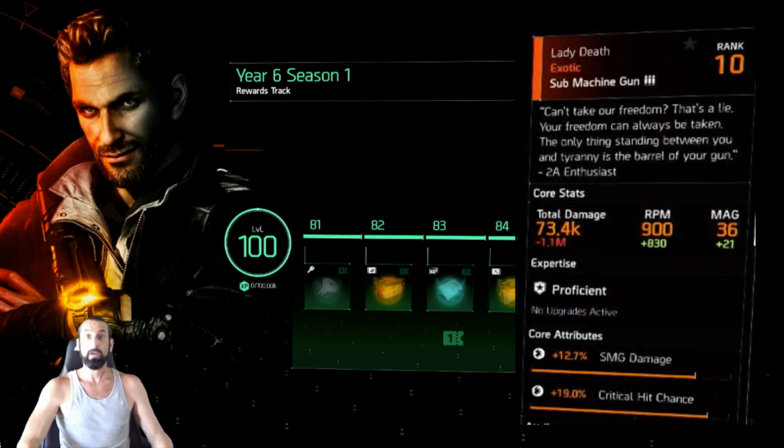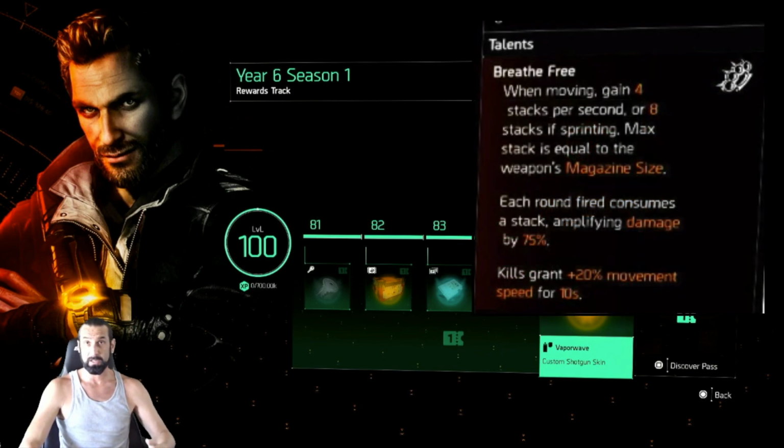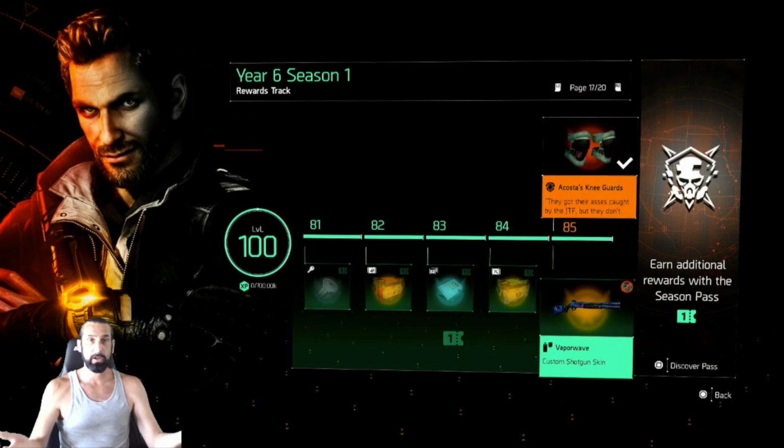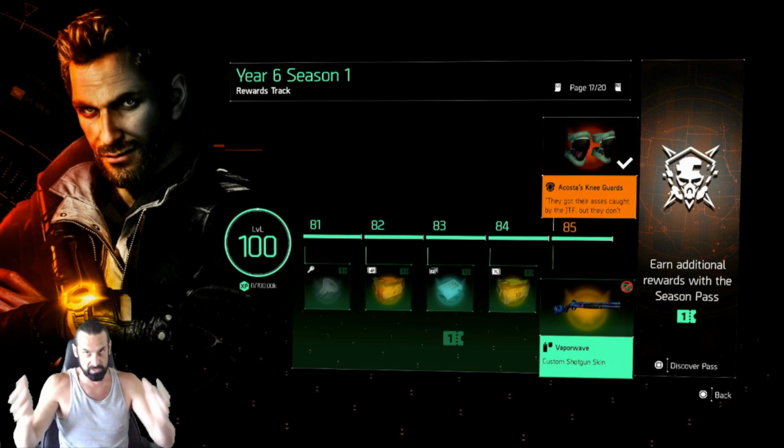Well, the Lady Death. Moving and sprinting for a certain amount of time increases and amplifies our weapon damage. Well, the problem we have is a kill with the Lady Death buffs our movement speed up to 20%. These Kneepads do not stack with other sources and have a 20% maximum. So basically all I have to do is get a kill with my Lady Death. I don't need these. There's no situation ever where I'm going to give up my exotic slot for the Acosta's knee guards. There's never a time that I could see that making sense. The only thing that would have worked was if it stacked with Lady Death.